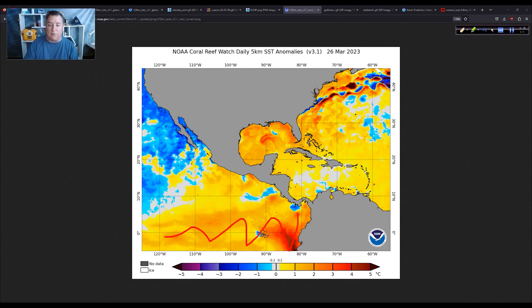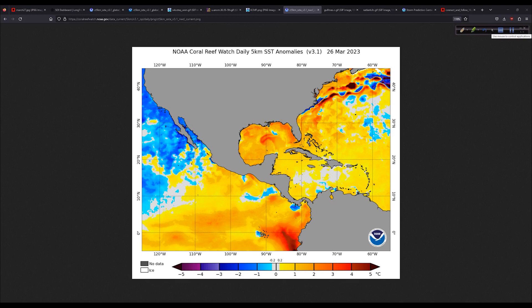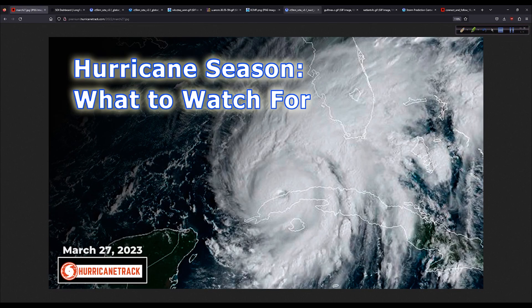This will create some tropical convection from time to time — you get wind shear from that over the Caribbean because when winds rise in convection they spread out toward the stratosphere around the 200-millibar level. The warm Gulf is concerning because it's been this way for about 10 years, and it's given us incredibly intense hurricanes: Laura, Harvey rapidly intensifying, Michael in 2018, and last year Ian — which is the thumbnail for today's video, shown just about to leave Cuba.